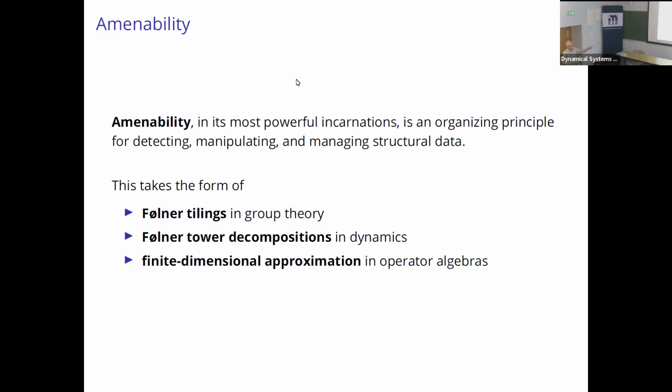I could have added another item to this list. In this morning's session, Francois's talk, the last talk, he was talking about measured equivalence relations. So if you're familiar with all these things, that's one item that's conspicuously missing here. Equivalence relations do provide a very important bridge between operator algebras and groups and dynamics. But there's actually a reason that I left it out here, perhaps unconsciously. What I'm going to talk about today and in the applications are situations in which we can jump directly from groups and dynamics, these tiling principles, to operator algebras, to finite dimensional approximations, bypassing this equivalence relation viewpoint.